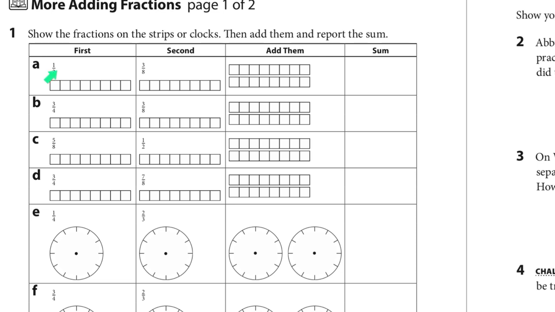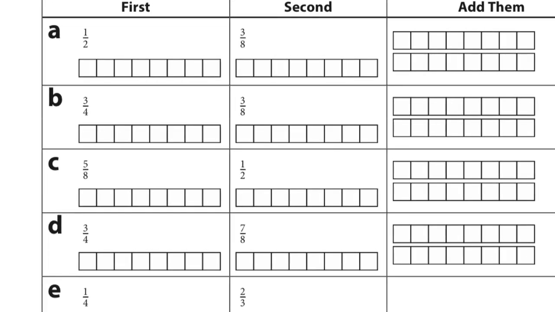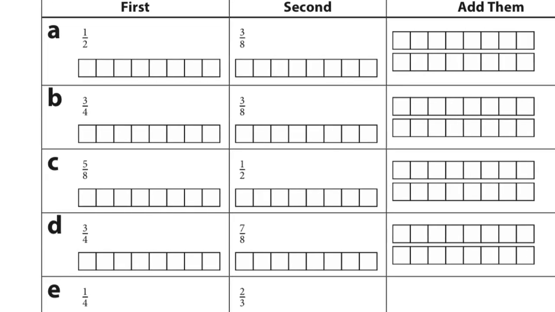I'm going to skip A, because I think half and three-eighths, I think you can do that on your own. Let's do B. Let's move into that one. So we're going to do three-fourths and three-eighths, and there are eight bars here. So for you, probably three-eighths is pretty simple. You just do three out of eight. The question is, how do we do three-fourths?